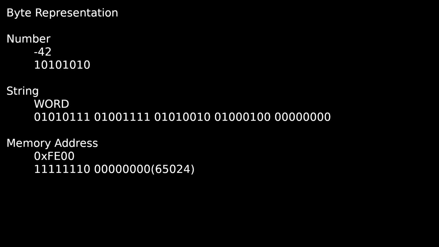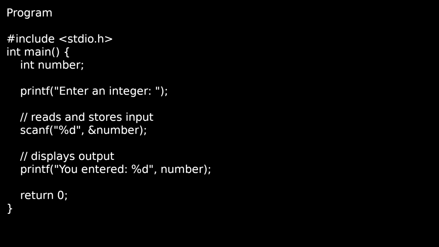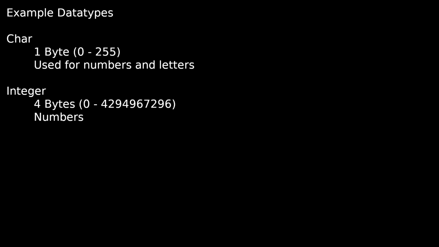However, your computer and its CPU aren't going to give a damn what these bytes represent. They're all just contextless ones and zeros to execute instructions on. The program you write will provide context and tell the computer what instructions to perform and on what they perform them on. The language you write the program in will abstract this into something easier for a human to understand. For simplicity's sake, I'll be using C as a reference.